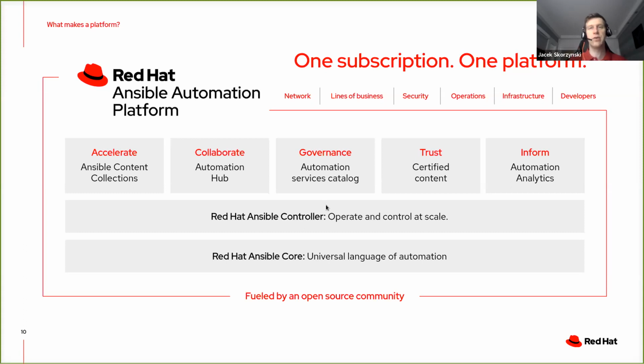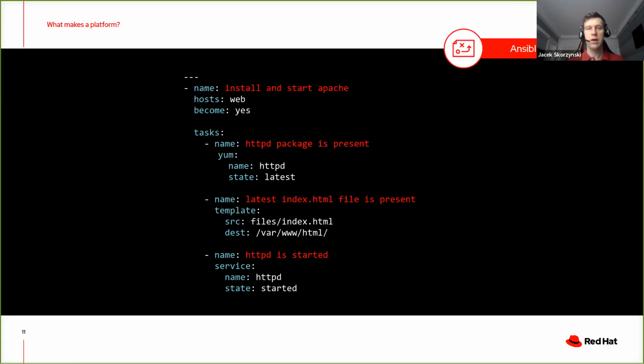Then there are two more. Automation service catalog regarding consumption. If you would like to present your automation to maybe non-technical people, users who would like to just click on their service of choice and then order it, then automation service catalog is for you. And analytics. If you would like to get to know what, for how long, and how many times you start your automation, on which endpoints, with which modules and integrations underneath, then analytics will give that data to you right away.